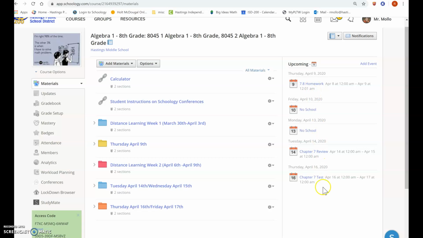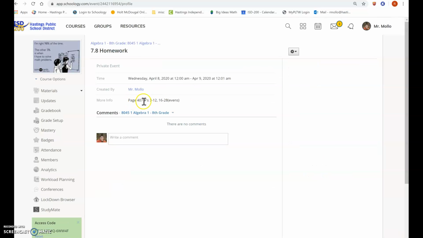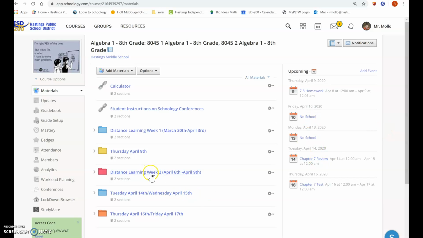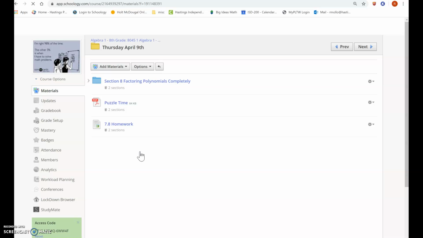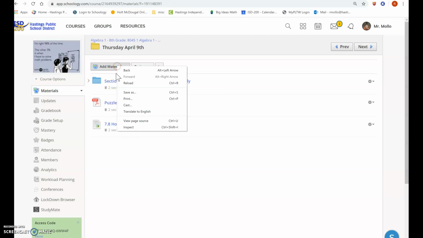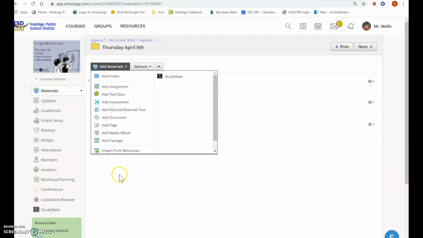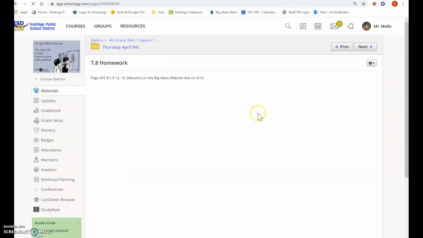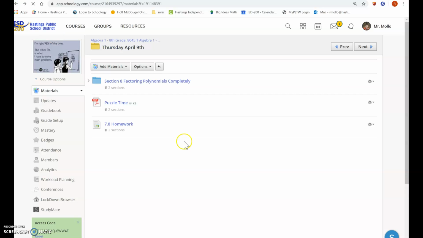And so the kids can even see here, the homework that was assigned today is right here. They can even go in and click on it, and it'll tell them what it was in there. So they can click on it there, they can see it there, or they can go to Big Ideas and look at it there. And even if they were to click into the folder for Thursday, I have a note in there. I added a page, and I have the same information in there. So whether they go into the folder or whether they're looking at the calendar, it's still going to be the same information there for them.